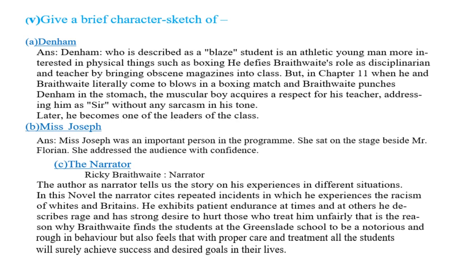Next is the narrator. This is the most important character in the novel, because the writer himself is the narrator. His name is Ricky Braithwaite. Next, what are his characteristics, we have to write that: how he narrates his own experiences, what has happened to him in the school, and how, though having no experience in teaching, he was able to mold the students in Green Slate School. All these things we have to write about his character, Ricky Braithwaite.